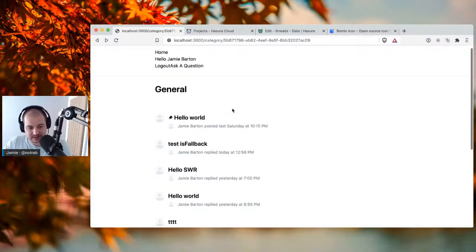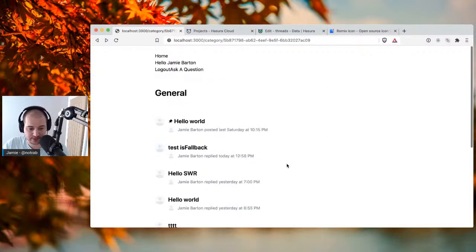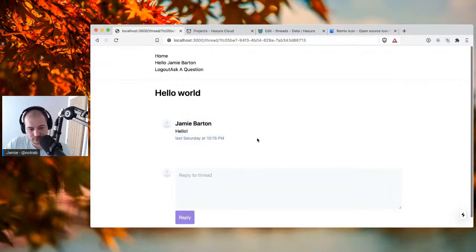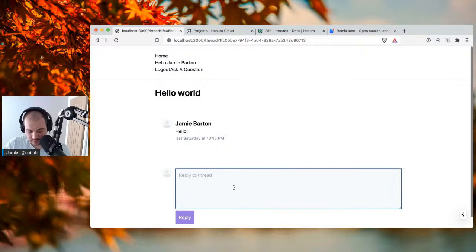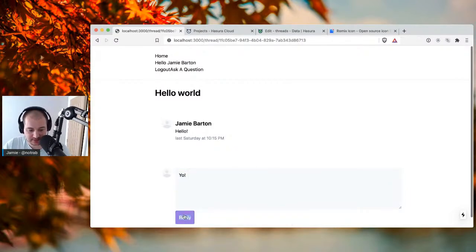So yeah, to me, once we add the message in below here, I think things will look a bit nicer. But what we can see is we've got this pin thread at the beginning, and then we've got the rest of the posts below. And yeah, it's pretty sweet. It's looking good. We've got our pin thread, and we can reply to this. Oops, and the form resets.